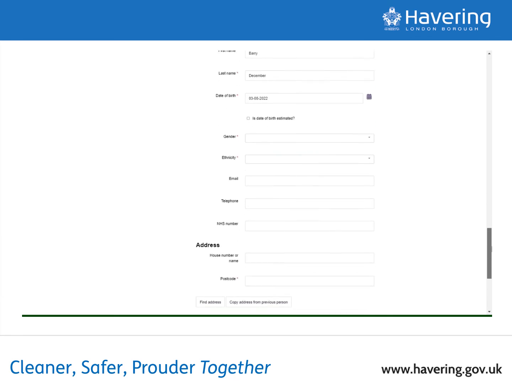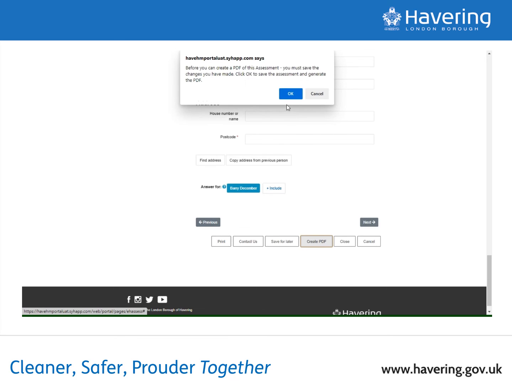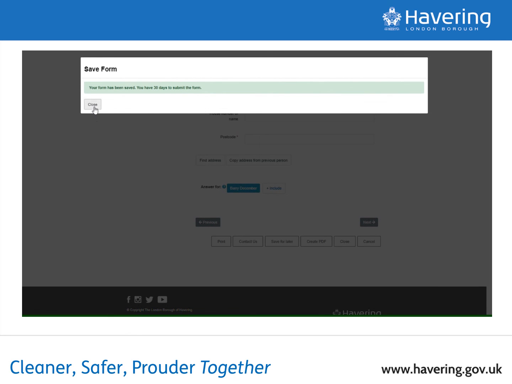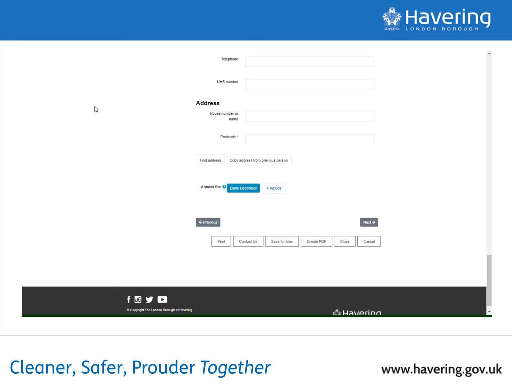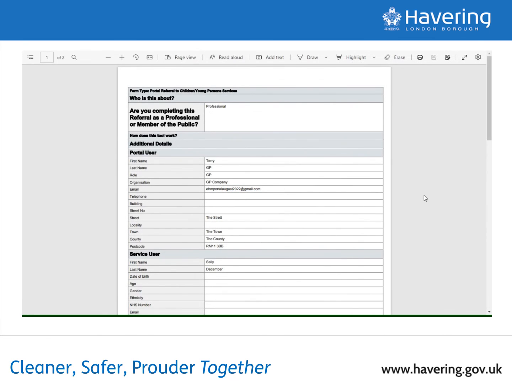Within a form, you can also save your work externally, by selecting the Create PDF button. This is useful if you wish to back up your work or store this into a folder on your computer. When you create the PDF, it will store in your Downloads folder. You will then be able to copy this across to a different folder if necessary.